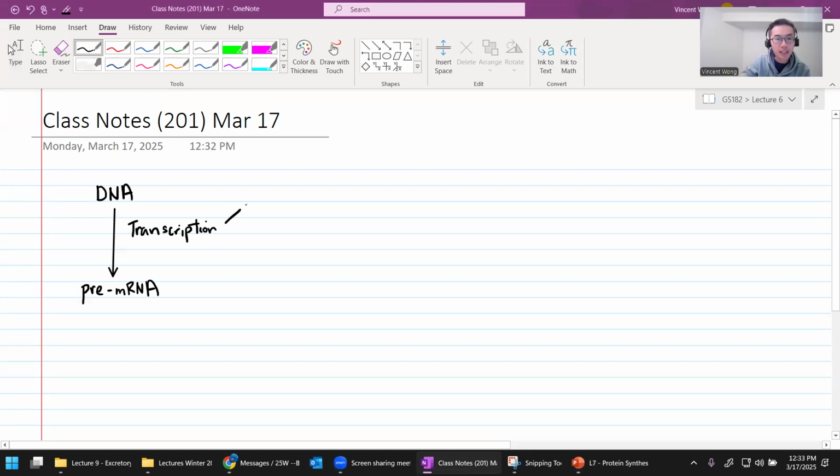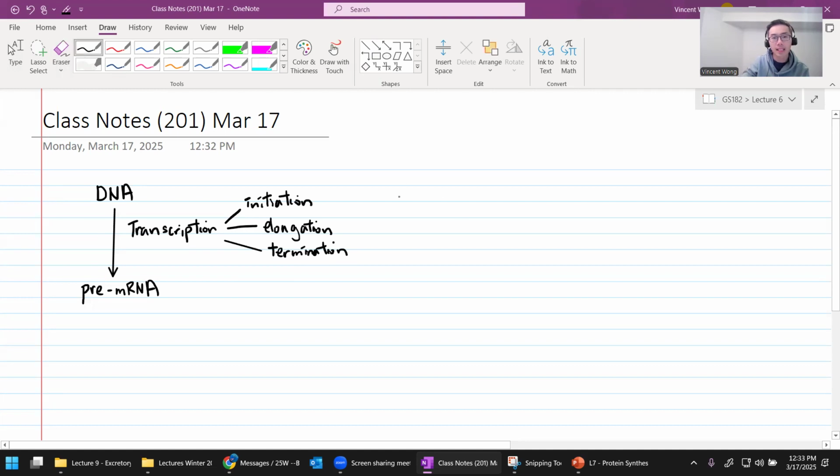We have initiation, which is the binding of the RNA polymerase to the promoter. And we have elongation, which involves using the template strand to build the complementary pre-messenger RNA. And we have termination.